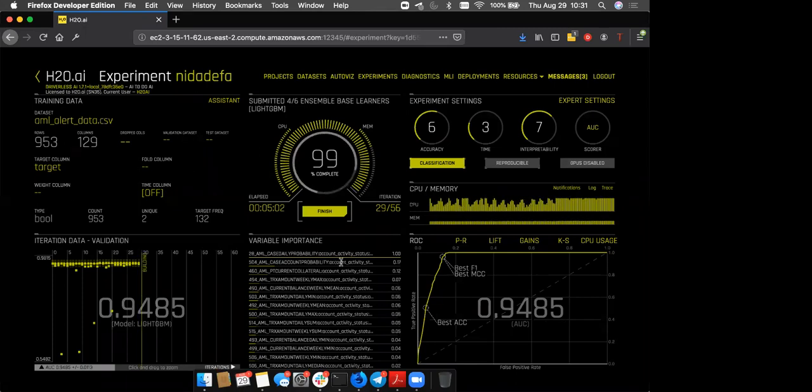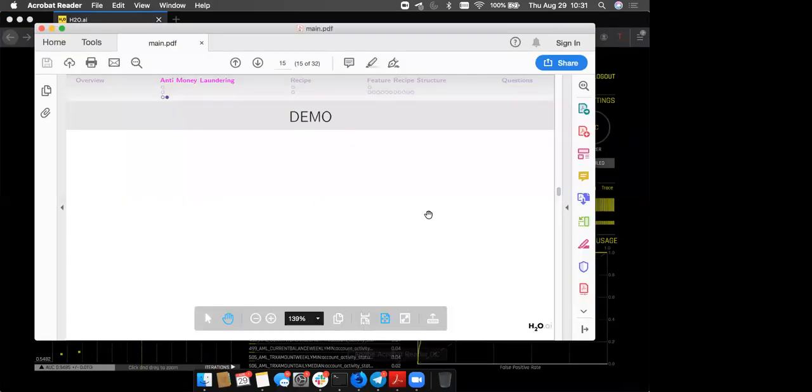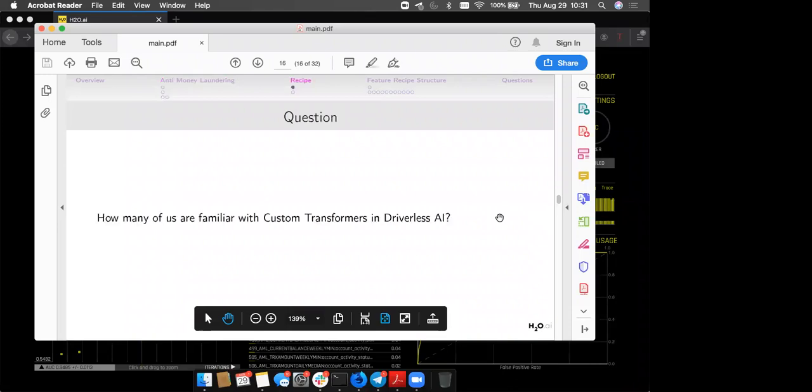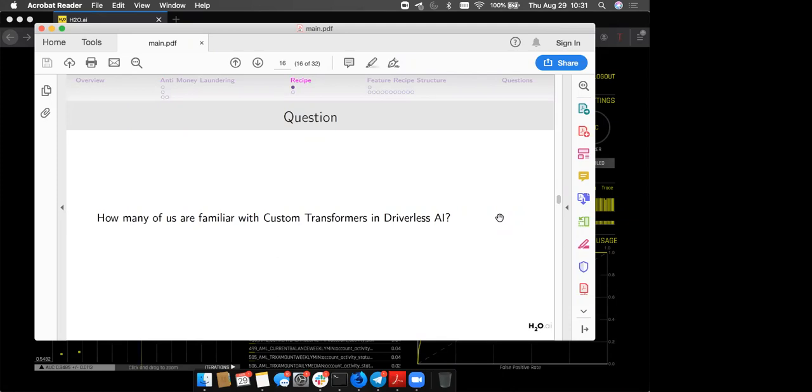Okay. I think this might take a couple more minutes, so I'll probably switch back to the slides. Okay. So I want to ask a next question while this is running. How many of you have actually tried building a recipe in the audience? Or even tried playing around with the fact that we opened up the feature recipe space.